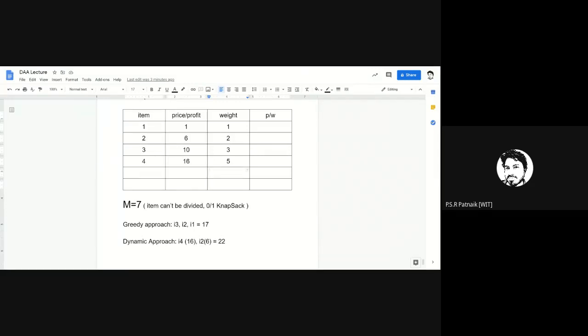But when you want to have a proper algorithm designed for this, what you are supposed to do is, we have an approach called the recursive approach. Remember, it's very important to understand this recursive approach. Once you understand it, it would be quite easy for you to solve any dynamic programming problem.